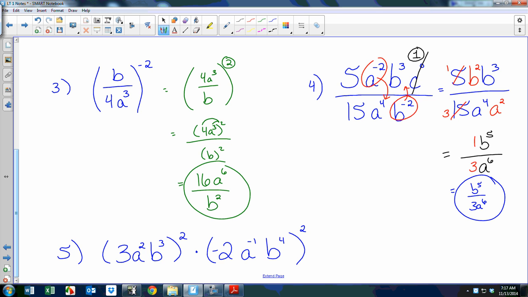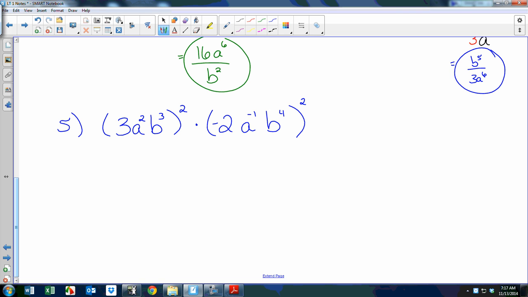All right, last question, number 5. When I see a problem like this, you're still bound by the order of operations. I should have probably mentioned that by now, PEMDAS. And if there is ever anything you can do in the parentheses, you will want to do what's in the parentheses first to simplify that. But the first thing to do in this problem is to square everything in both parentheses.